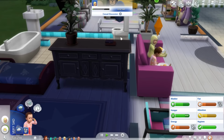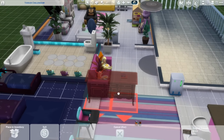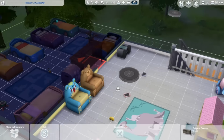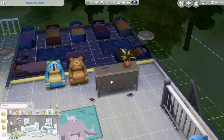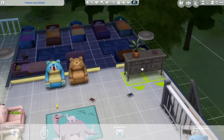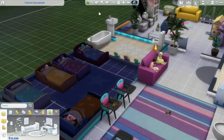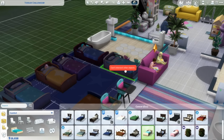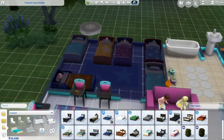Alright, there is one more bed here that is free. We could actually, you know what, let's just move this. We don't really need it here anyways. So we can just move it upstairs, I think. Let's sell that. There we go, and we can have one more bed here. I think that's going to help us quite a bit actually. There we go. So now 6 of the kittlets can sleep here.